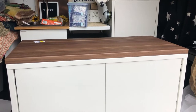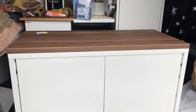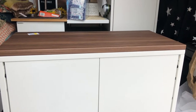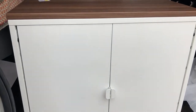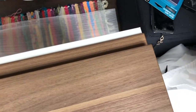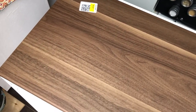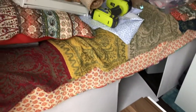This is the $10 piece. It's not a countertop, actually, it's the front of a pull-out sink drawer or a pull-out fridge drawer, some kind of large drawer that you would have in your kitchen. And it actually fits perfectly, like ridiculously perfectly. So I think I'm going to attach it in the back here. And I have some glue, I can glue it down. But I'll use some L brackets as well, the leftover ones from the other debacle yesterday.